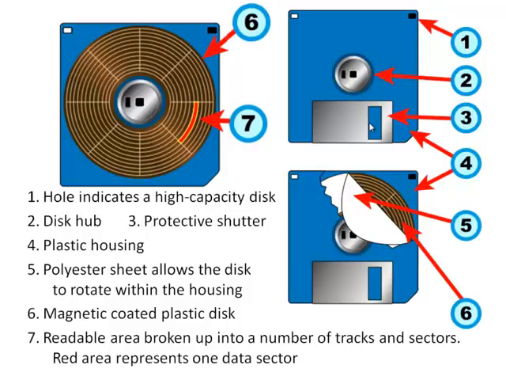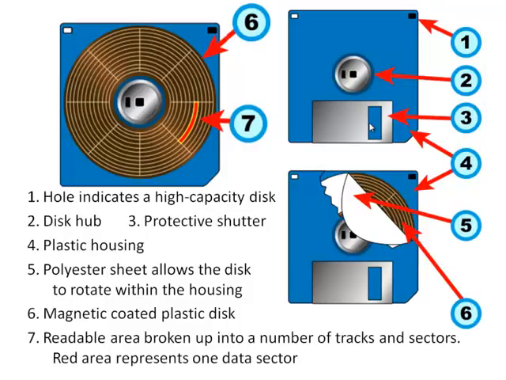You would have some kind of disk hub, which is used so that a mechanical arm could slot in there and actually spin it at high speeds. The 3½ disks introduced a protective shutter, so you didn't need to use an extra sleeve to carry the disk around in, so the shutter provides protection for the disk surface itself. The 3½ disks also introduced a hard plastic housing, so although they're called floppy disks, the cases are quite firm and hard.